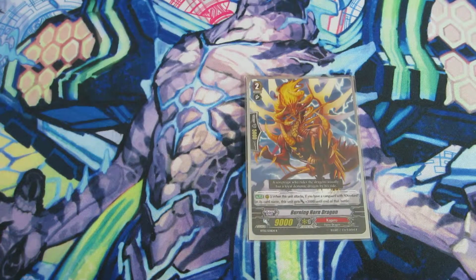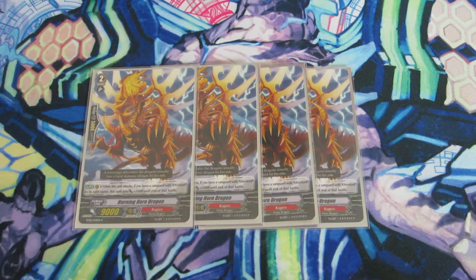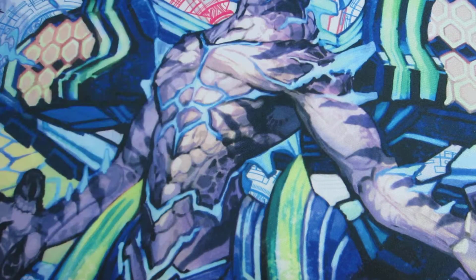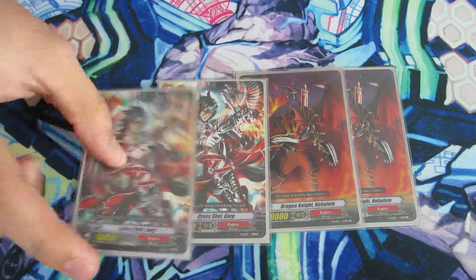So for the grade 2s, obviously run 4 Burning Horn. Burning Horn's a 12k attacker when you have Overlord as your Vanguard, and all your Vanguards, like all your grade 3s, sorry, have Overlord in his name, so you gotta run him. For the other grade 2s, I run 2 Nahalem and 2 Garp.